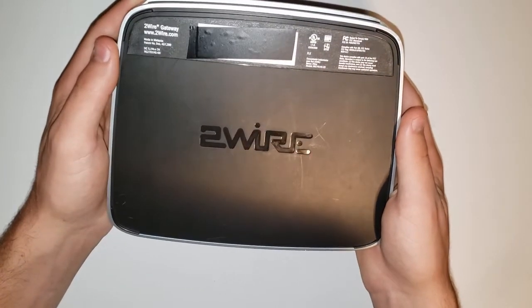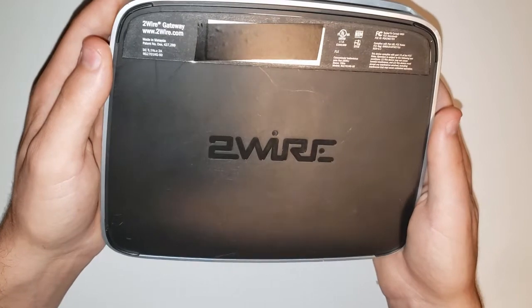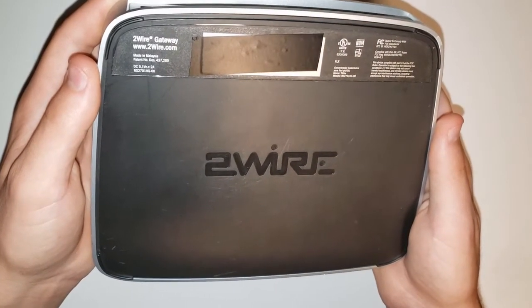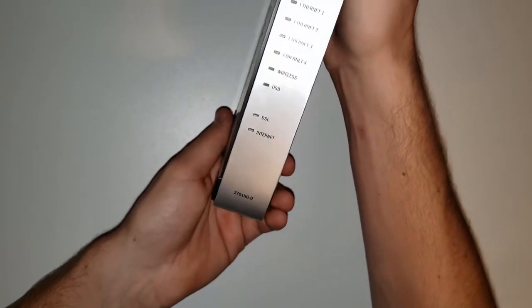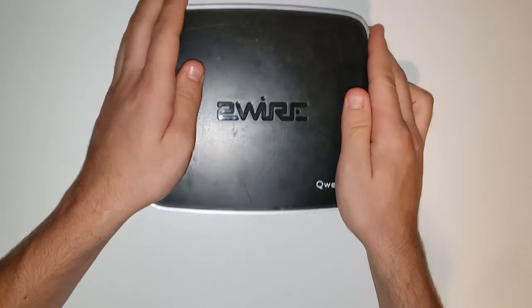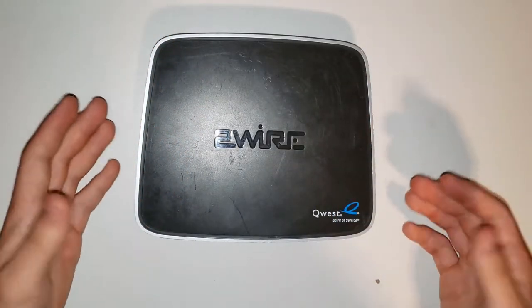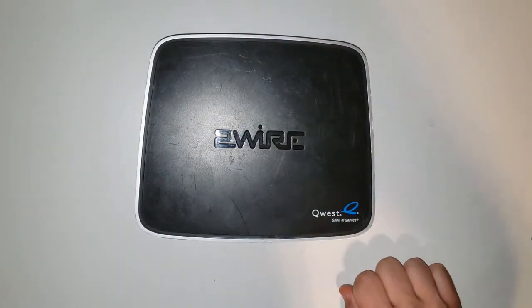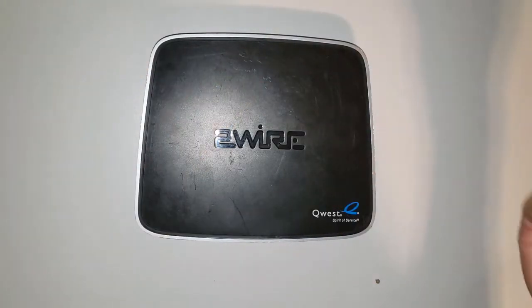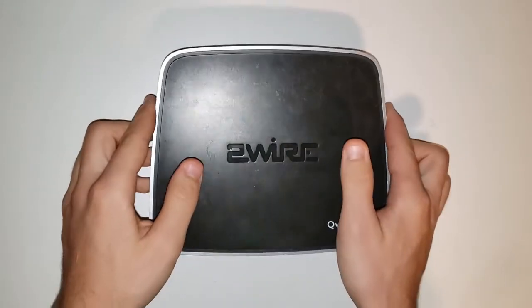And just in case you're curious, it is an RG2701HG-00. So I would say a 2701HGD from 2-Wire. These do still work with CenturyLink. I don't know if it has to be a Qwest model or not. I know Qwest was bought out or merged with CenturyLink, but maybe the AT&T model would work. But you could still use these.